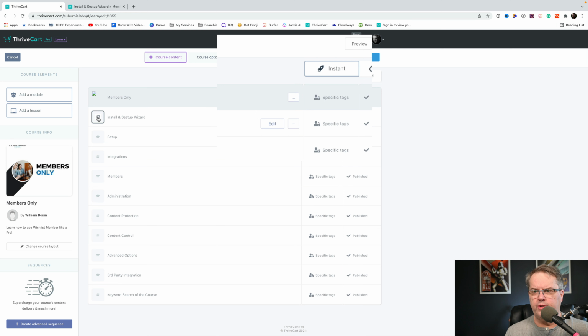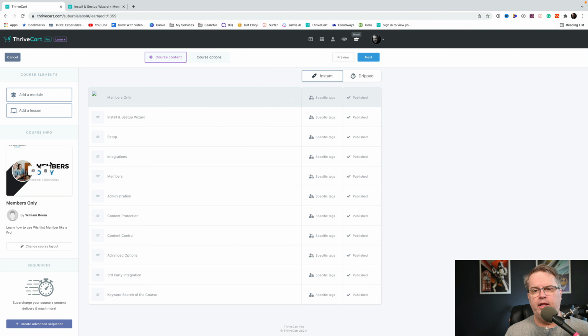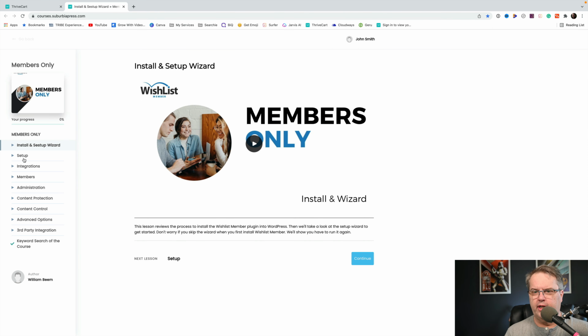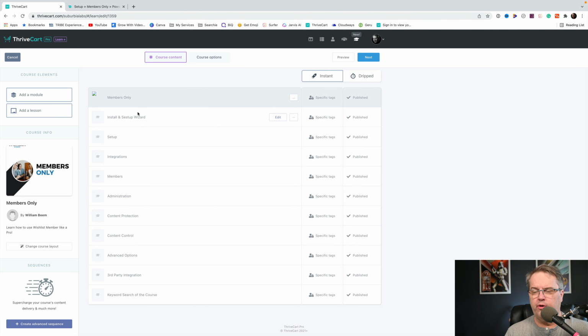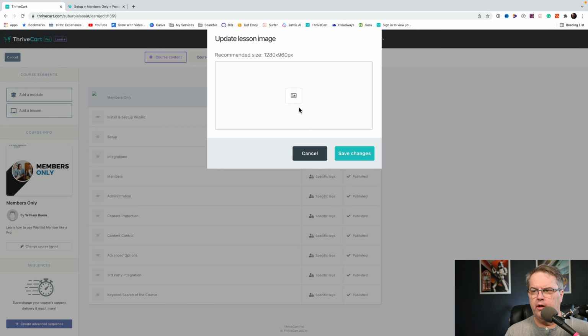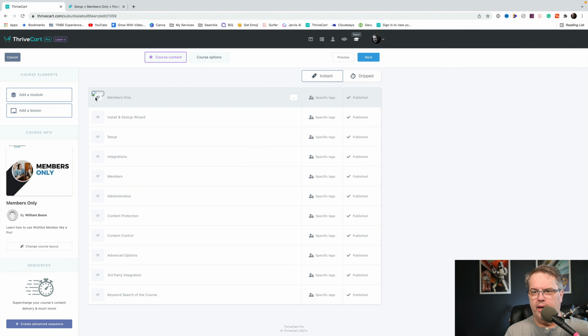So if you look down here, most of these, I don't have them. I do have them embedded in the video itself. So that's why when we click on the initial setup and we come up here to maybe this setup, that's within my video hosting. If you want to have something showing up on your grid pane or other places, you'll need to click on this, and then you can go over here and select an image that works, and they've got the recommended size of 1280 by 960. Mine aren't at that size, so I'm not going to do that right now. But that way you can see a thumbnail over here of where you have your images, and that's what's going to show up on your grid pane.